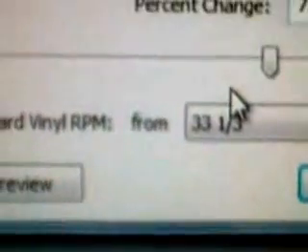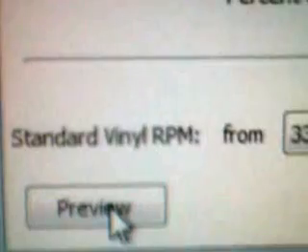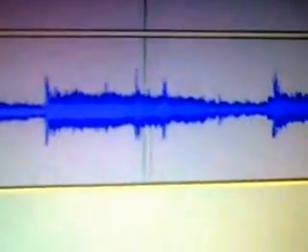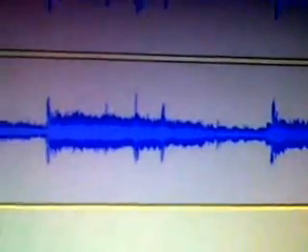So after you dial in your percentage, you can always slow it down by putting a negative value in front of it, but you can also preview it. You see where it says preview. It previews and only plays so many seconds of the sample. If you want to keep that, you hit OK to change the speed by 7%. Okay, so then you get the sample sped up, and it keeps the pitch the same but changes the speed as well.